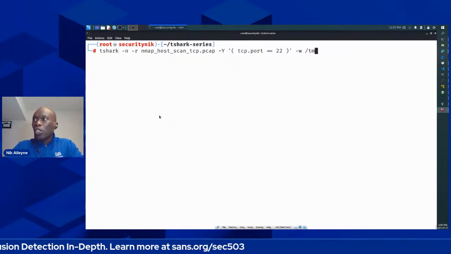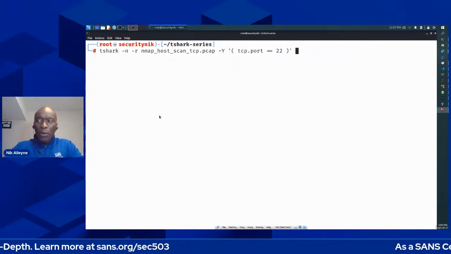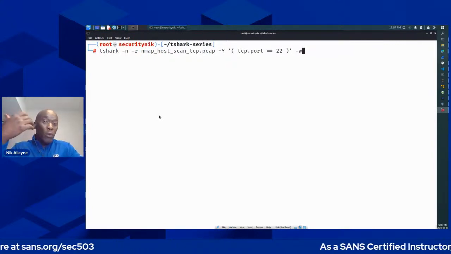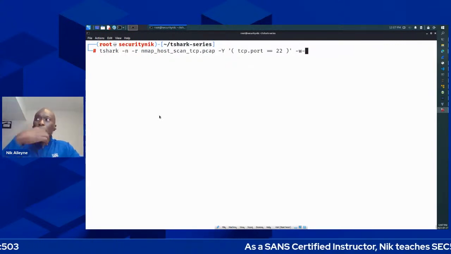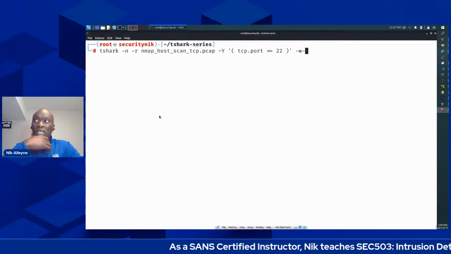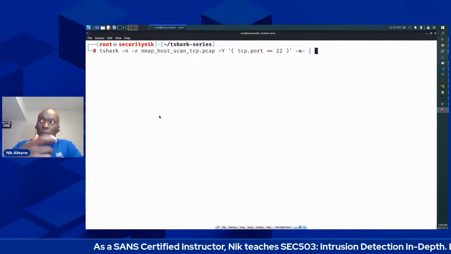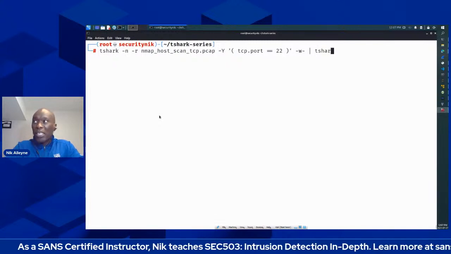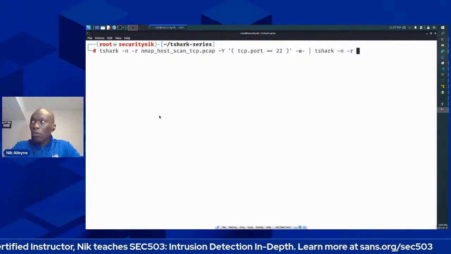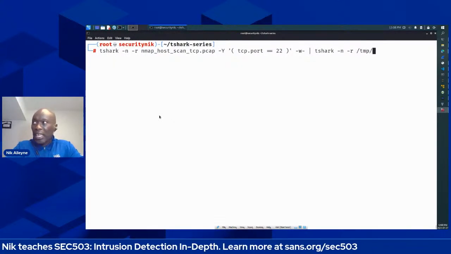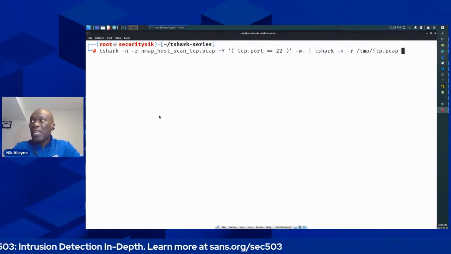Let's try that. So what I'm going to do here is say, hey, I would like you to write this output. But where would I like you to write it? I would like you to write it out to standard out. And this is what the dash does. Now, in the previous example, we also ran tshark, right? But when we run tshark, we run it against the file, for example, ftp.pcap.